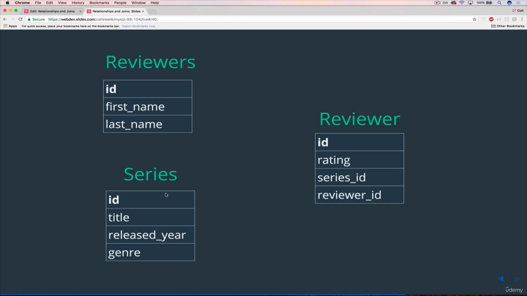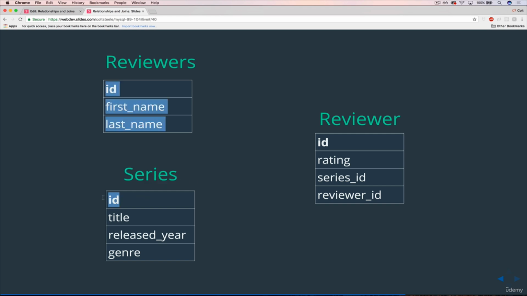Then we also have series. And this is something I actually debated. The plural of series in modern, traditional, spoken English is just series. However, a lot of people would argue that we should name this table series with an ES on the end, just to make it clear that that's the table name. I'm not exactly a fan of that. It's really determined by the project or the team you're working with, or by you if you're working on your own thing. I've worked on projects where we had to abide by that, where the plural was always with an S afterward, even if that meant mouses instead of mice. But I'm going to leave it as series, just because I think it's simplest.